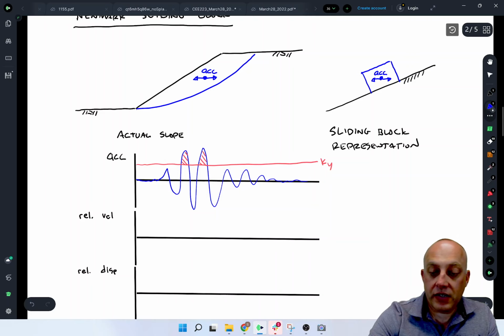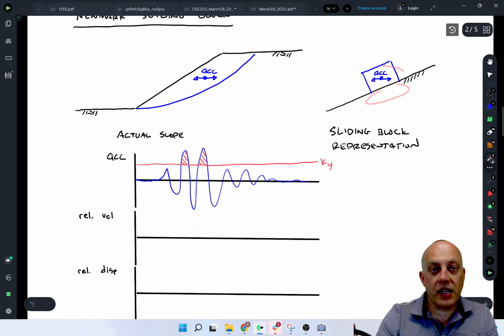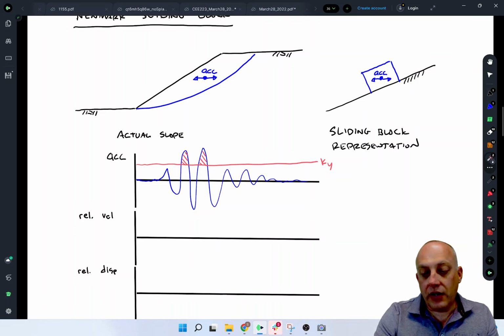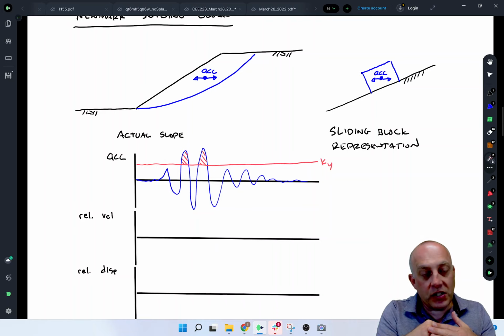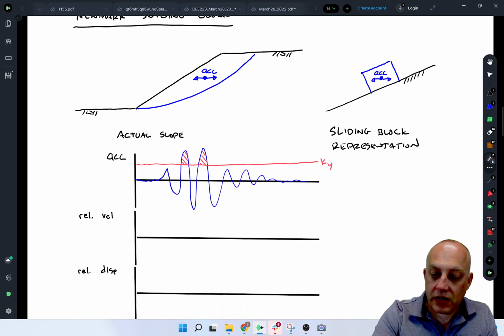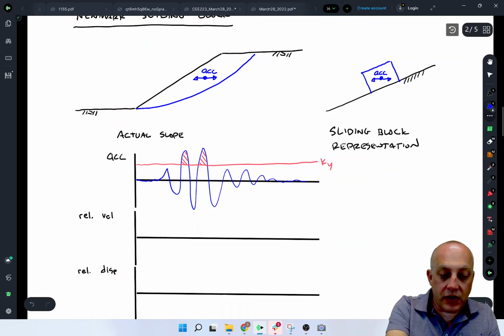What I'm talking about, in the context of this Newmark sliding block, is the velocity of the block compared to the velocity of the sliding surface underneath the block. Those two things will be exactly the same until there's slip. Once there's slip, you'll start to get some relative velocity. So the first slip should happen right at this time, and you will get some kind of positive relative velocity.